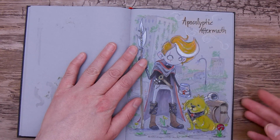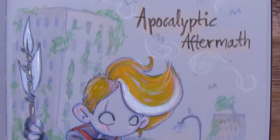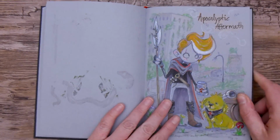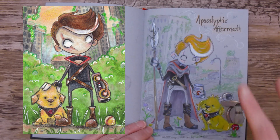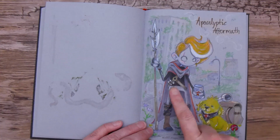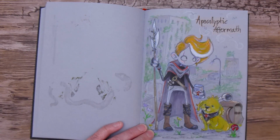And then we have Apocalyptic Aftermath. And yeah, this is actually a character that I made in the past, and I will have that on the screen. I tried to reimagine it again, because this is actually something I might want to do something more with. I believe I named this boy Elroy, and this is Miss Fluff, or Miss Fluffy, I can't remember.